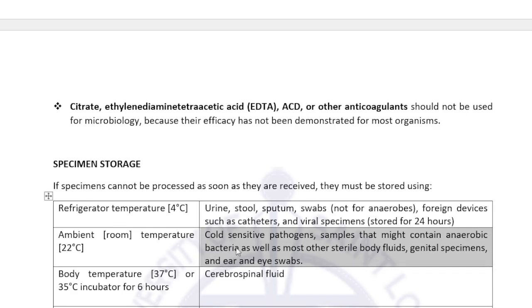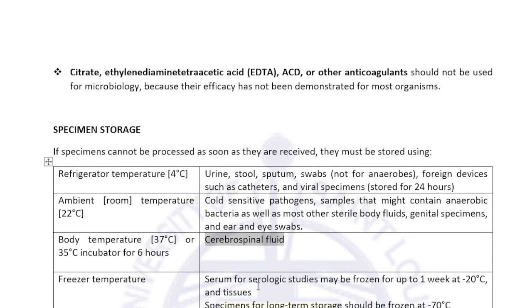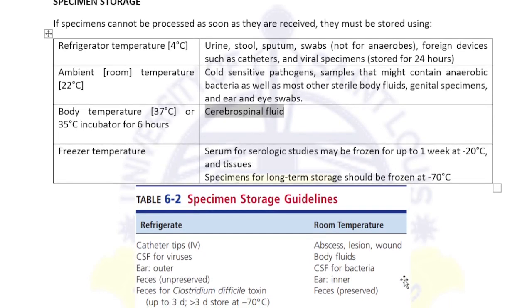What do you mean by anaerobic bacteria? Bacteria that grows in the absence of oxygen. Okay? So, kagaya ng mga other samples, sterile body fluids, okay, and others, yung mga swabs, ear and eye swabs. Pag body temp naman, CSF, okay, sa incubator, dapat nilalagay si CSF. Serum for serologic studies may be frozen up to 1 week. Pero kapag longer term, it should be negative 70 degrees.